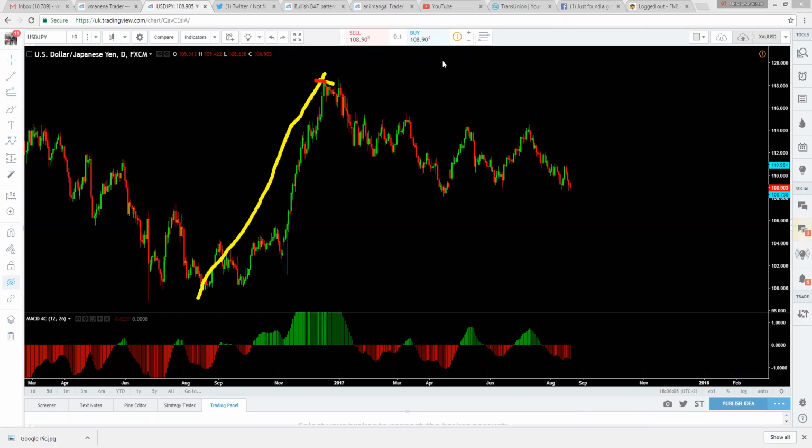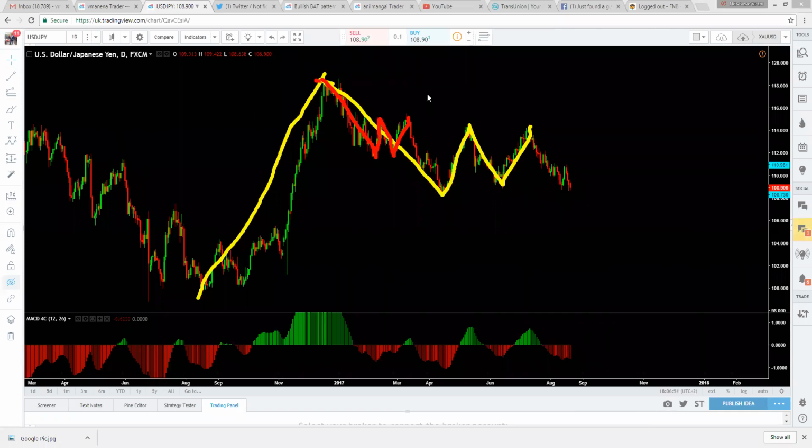Let's use a different color. After the impulse, I get this big correction here. See this correction that I've got here? I get an impulse and I get a correction. Notice something in a different color. Let's do this one with the red now. You see that there's also an impulse here, and then it does this. Can you see that this and this one on the larger degree are exactly the same?